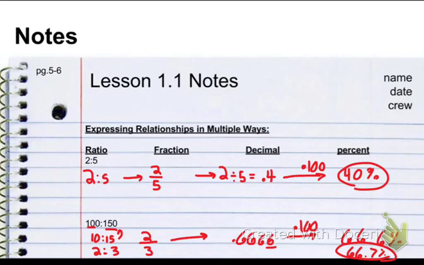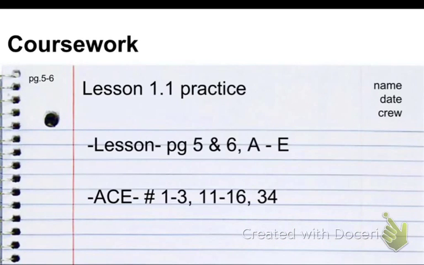Miles per hour, minutes per hour. You know, we use ratios and equivalencies a lot, inches to feet. And this whole unit is basically taking one unit and converting it into another unit, or one measure, one ratio, and using it to find another ratio. And we start that with our practice for today, our coursework.